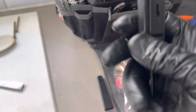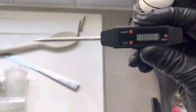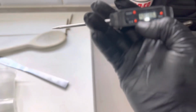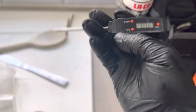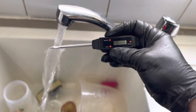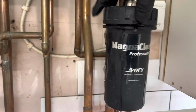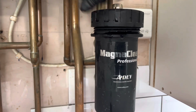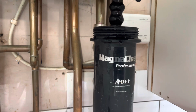Yes, Dad. Brilliant. Oh, sorry, I'm just going to check that temperature. Right. Come on. Okay. We've got a hard water area, there's not a lot you can do. Yeah. It's not too bad.